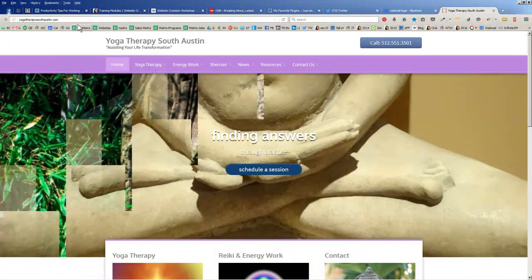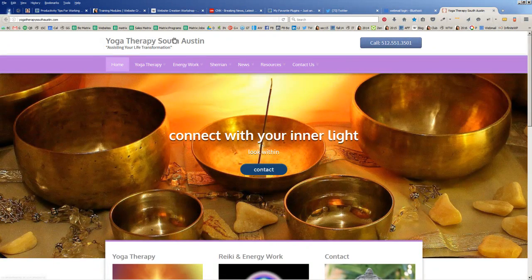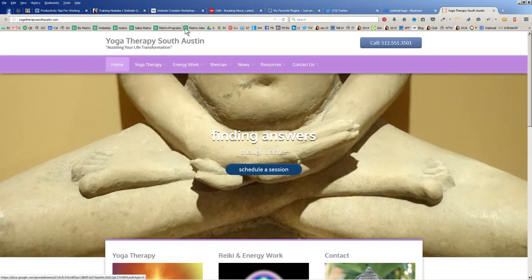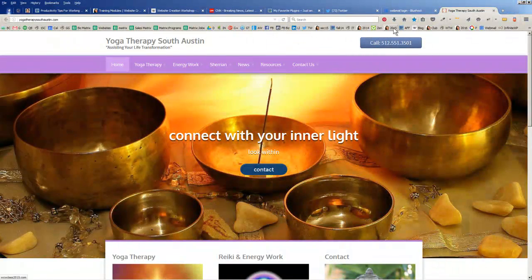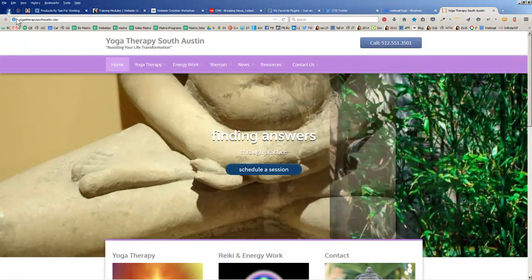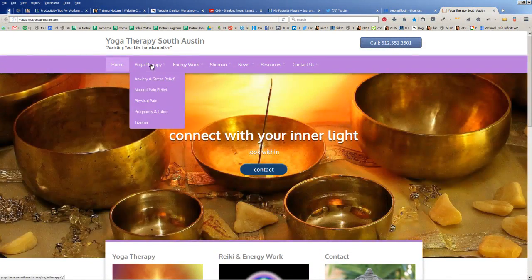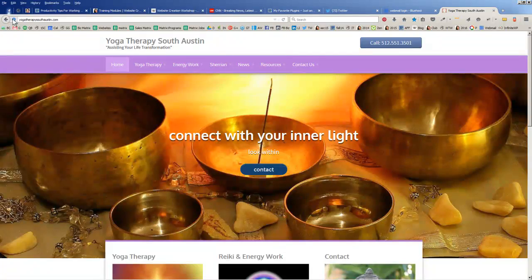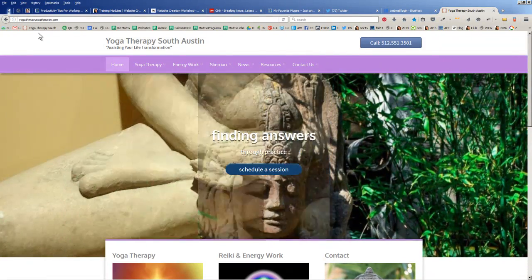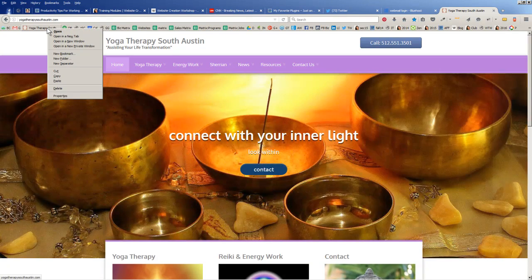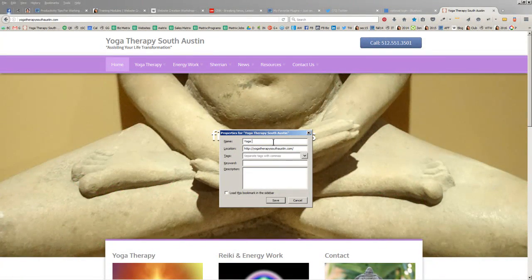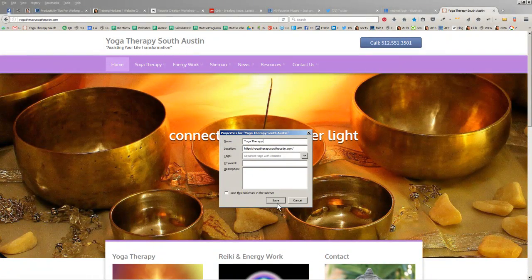So let me just show you if I wanted to drag this down, because I mainly use my bookmarks here in my toolbar, and that is why I shorten the names. So these names are probably a little bit long, but you can see some of these others have really short cryptic names. If I click and drag, here, let me just click to an interior page of hers. But I'll go to the home page. So how to add this to your toolbar, you click and you drag it down. So now it says Yoga Therapy South Austin. I right click, go to Properties, and I could just type Yoga Therapy. That makes it a little bit shorter.